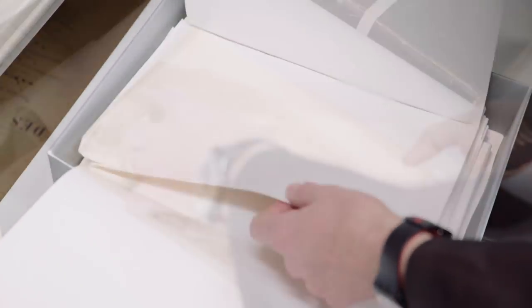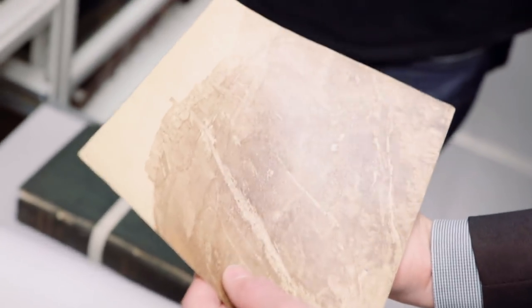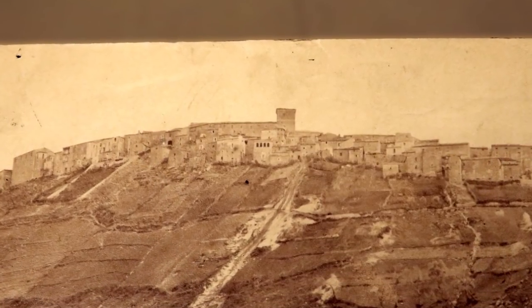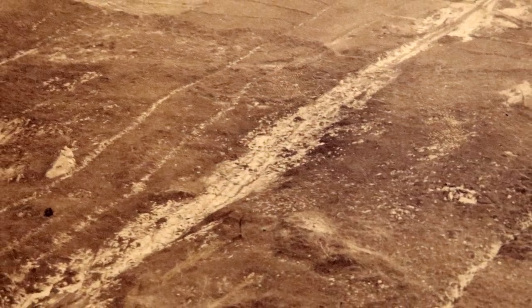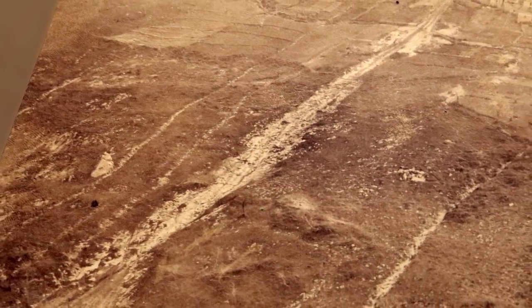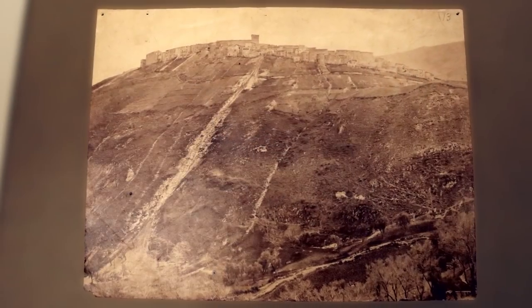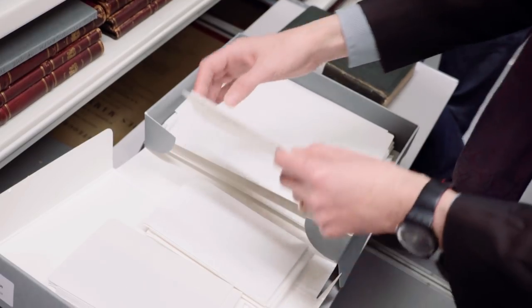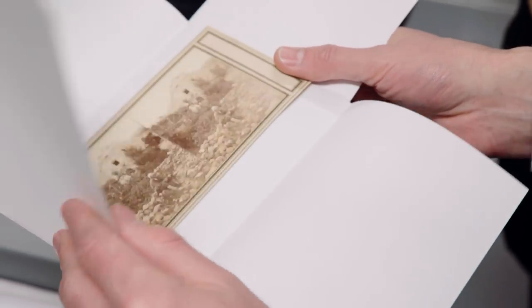This sounds like the engineering stuff, Brian. These are just a selection of the photographs, and these are in the area around Naples. Here's a landscape view. You can see there's a village, a town on a hill. And you can see these huge movements of earth coming down the hill there where the land has slipped. This is the kind of forces that Robert Mallet is very interested in. I'm presuming that's a crevice. It's difficult to tell. In a way, this is something that Mallet had a solution for because this is a kind of a two-dimensional thing. What would it be like if you had a three-dimensional image of this? And indeed that's what he did. He used stereoscopic photographs to try and capture some of that three-dimensional effect.